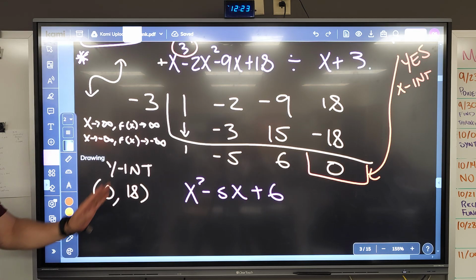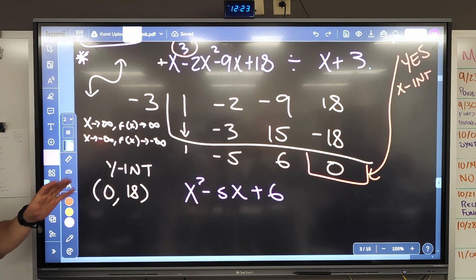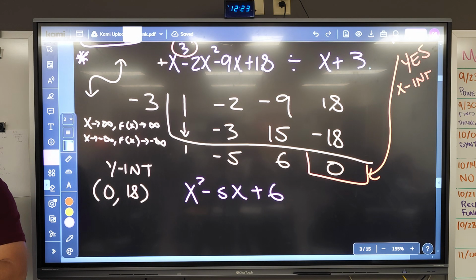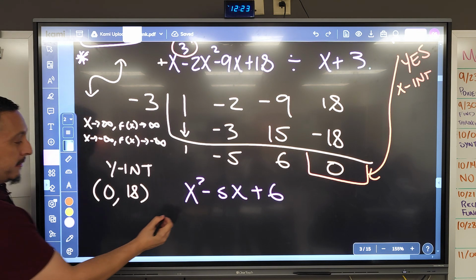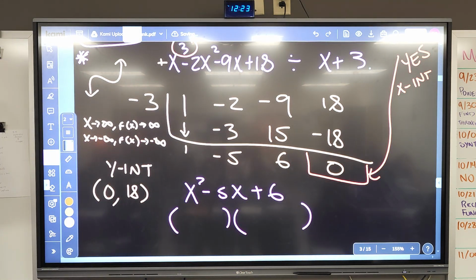So usually on the other ones, this is where we stop, right? But here's the real important part. This is why we factor all the time. That's why factoring was on your first test, and it was on your second test, and it'll continue to be on tests, because it's really important that you can do this, okay? And when you get there, you don't stop. We can factor that.